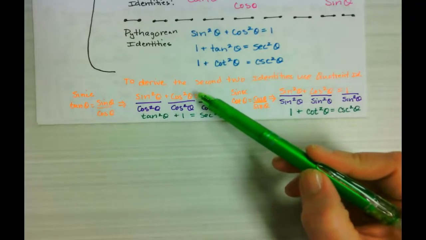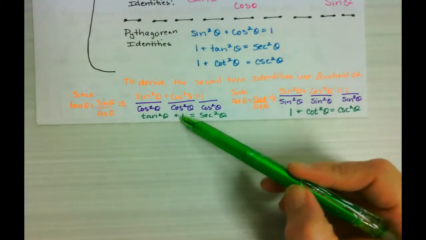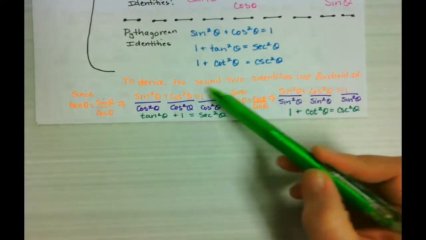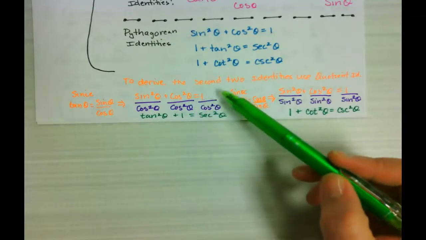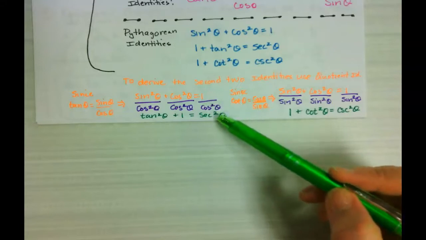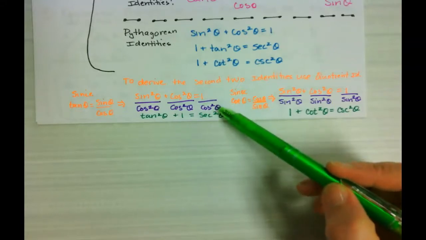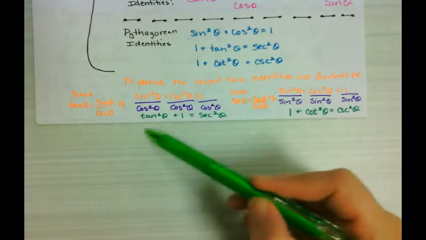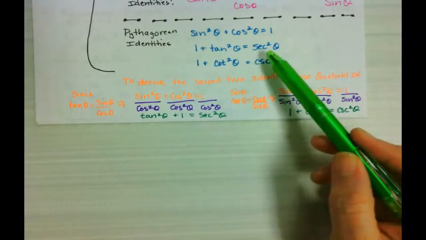Well, when I go to the next fraction, anything divided by itself is 1 except 0. So that's 1. And oh, look at that. We have a reciprocal identity. So if you remember from above, the reciprocal of 1 over cosine is secant. And now I have 2 of them because that's cosine squared theta. So this is the identity, and that's that Pythagorean identity right there.